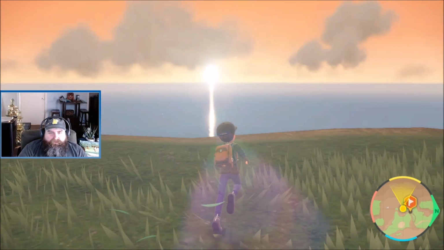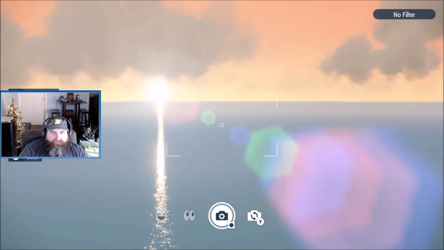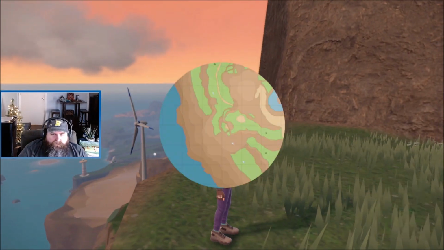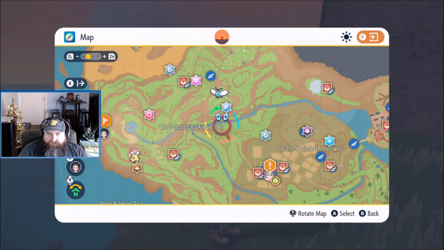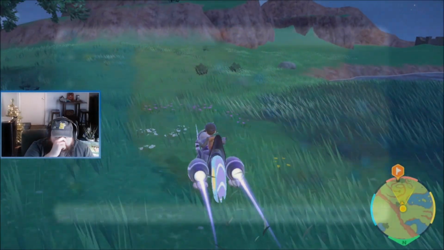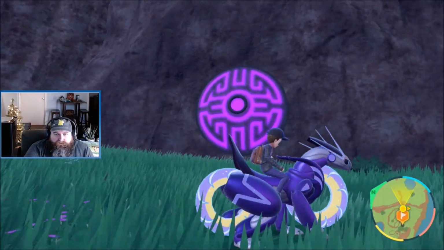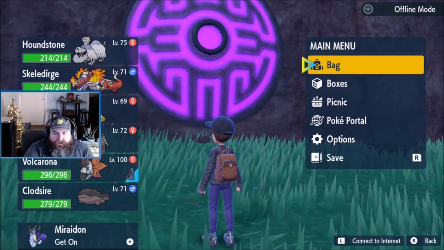Well, that's a really pretty sunset. Okay, map. I don't remember where the other shrine is. I think it's behind a waterfall. One of them is behind a waterfall. Probably best if I just look it up real quick. There it is. Nope, don't need to heal up. But I do want to save just in case we have an oopsie.